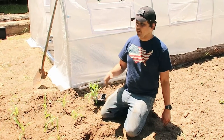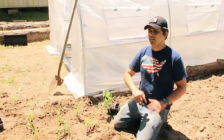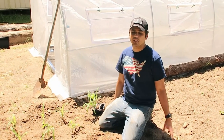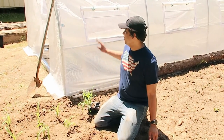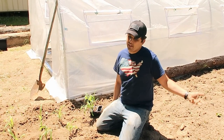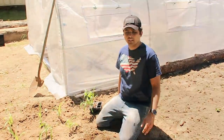Hopefully the pests won't bother the plants outside. Last year when I planted, I had chilies, tomatoes, and strawberries, but we never got to eat any of the tomatoes or strawberries because the squirrels and deer got them all. So we're hoping to put those inside the greenhouse so they'll be left alone. The chilies last time — no one seemed to bother them — so hopefully they'll do fine out here.